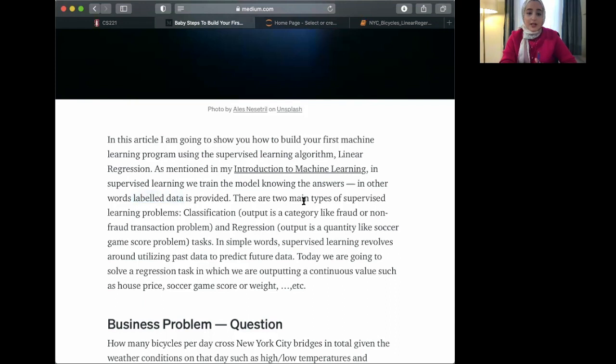In supervised learning itself, there are two types of models or problem types: classification and regression. Classification is when the output is a category, and regression is when the output is a quantity.